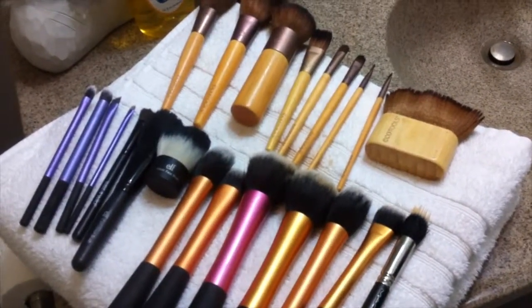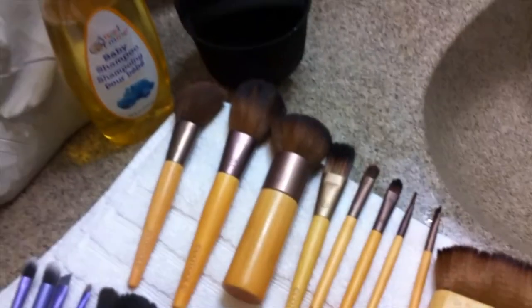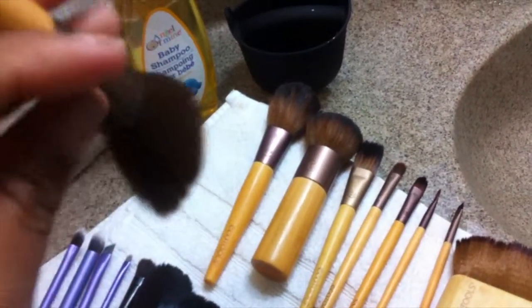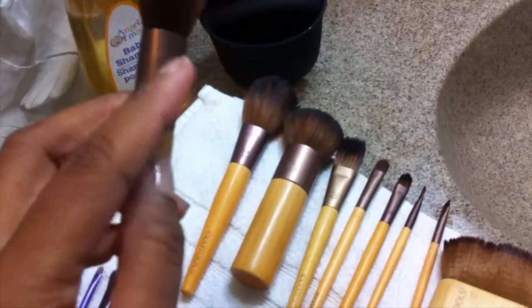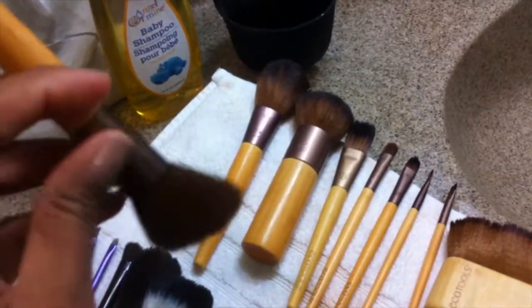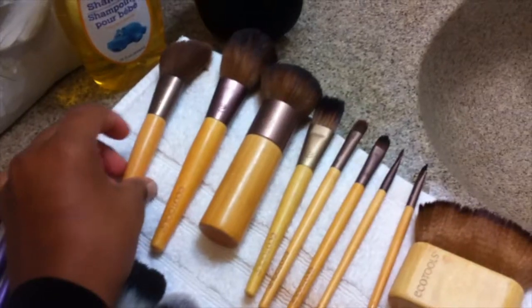I did finish all of my brushes — they're all nice and clean, so I'm letting them dry. I do want to mention that when you are washing the brushes, make sure you clean them in a downward motion, because you don't want water to go up into the brush — that's a good way to damage the brush over time. It's just not good to get water trapped up in there, so remember to clean the brushes with the bristles pointing down. It's a good tip someone told me, so I thought I'd share.